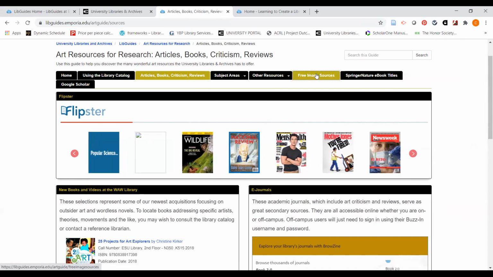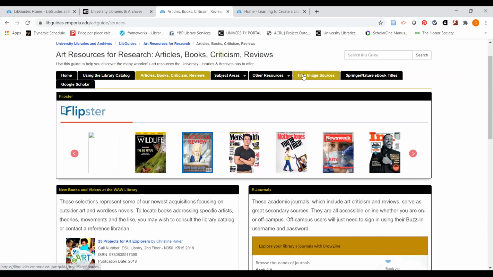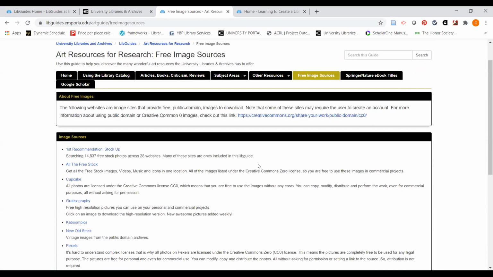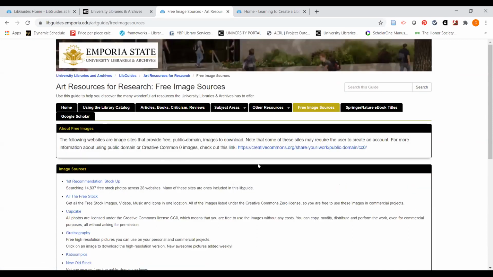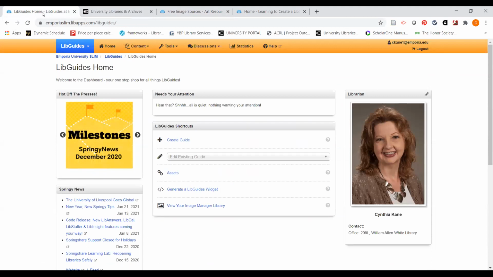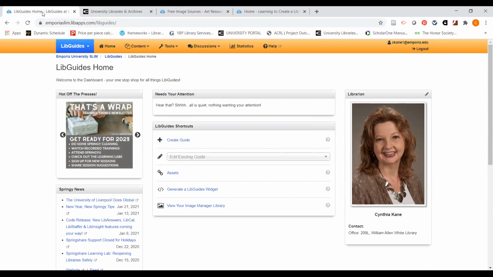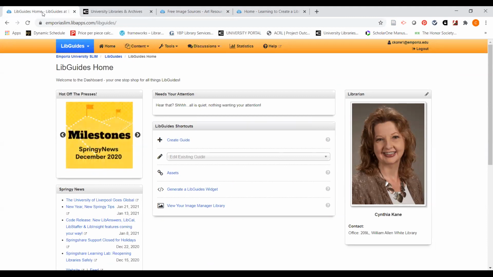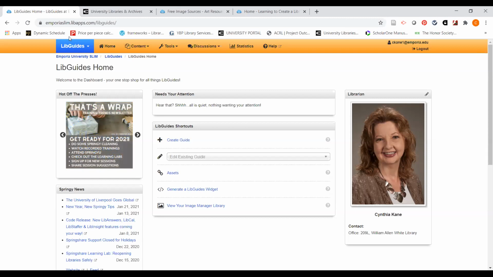And you see that she's provided some other tabs to help students find information, in this case, how to find free image sources if they're creating a website or writing a research paper in art. So that can give you a start on what a guide should look like. At the end of this tutorial, I'm going to show you another research guide that I created that's called Learning How to Create a LibGuide. And in that one, this is going to supplement what we're doing in this tutorial. And I also have a link there that you can use to find other LibGuides that other libraries have done as well. At this point, I'm going to go ahead and create a guide.